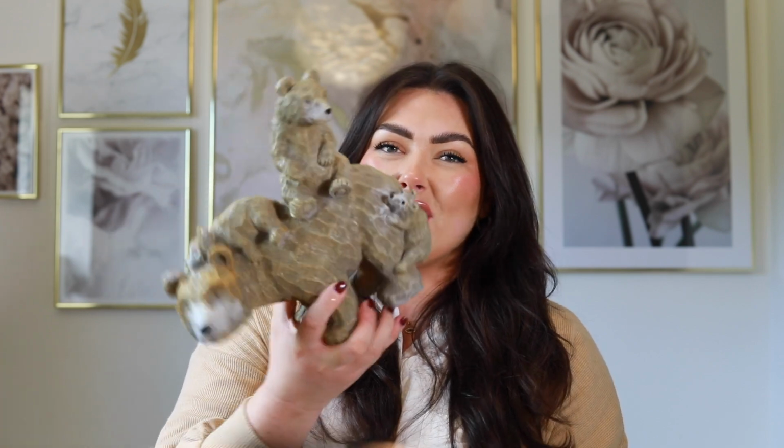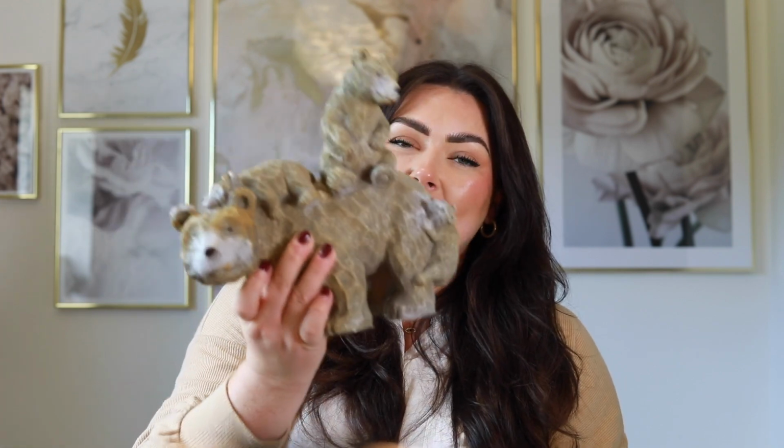And something that isn't a pumpkin, I've got this. This is from B&M, and it's just a little family of bears. It does look quite sort of foresty, so I think it actually matches in with a lot of the autumn decor in the house. So I like to put that on display in my hallway, and it looks really cute. I just love that. So you could keep that out all year long. Actually lovely for a kid's room I think as well. Maybe I'll actually put that in Charlie's room. But yeah, a really nice little bit for putting out for autumn if pumpkins aren't your thing.